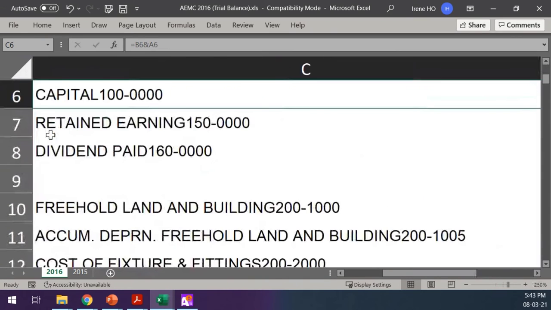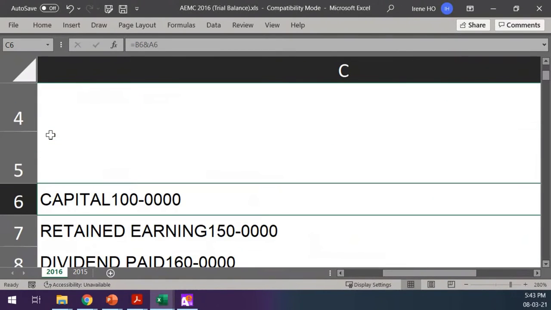Wait, let me zoom in a bit. So in between, you have to put another N. Then you put a spacing, comma. But if you want to have a bracket, can or not? Can. Definitely you would like to have a closing one, so and one more time, and then the closing bracket.